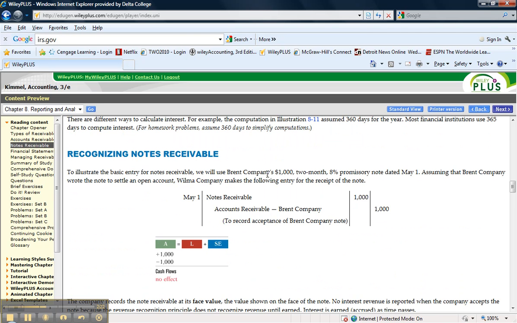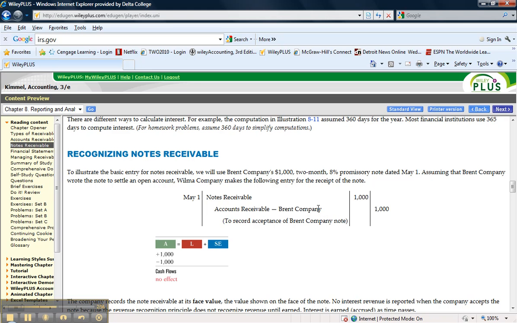Recognizing notes receivable. The book only gives you one example here, but there are 3 ways that notes receivable can come to exist. All 3 ways have notes receivable being debited. They all are resulting in you being owed, or the company being owed money by somebody else. In this example, we already had sold some stuff or whatever to Brent Company, but they couldn't pay us as a normal account receivable, so they probably contacted us to say, hey, can I pay you over a longer period of time, and I'll give you some interest too.